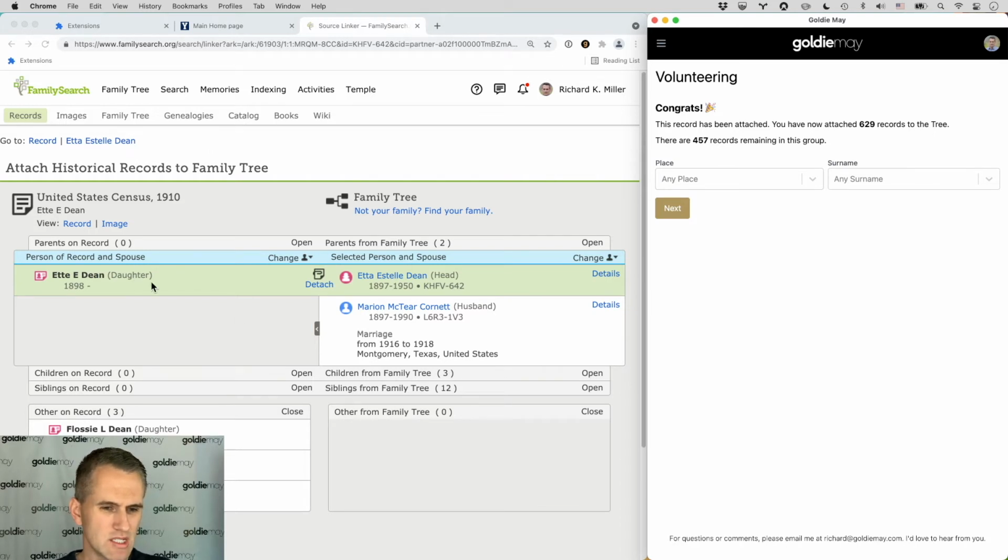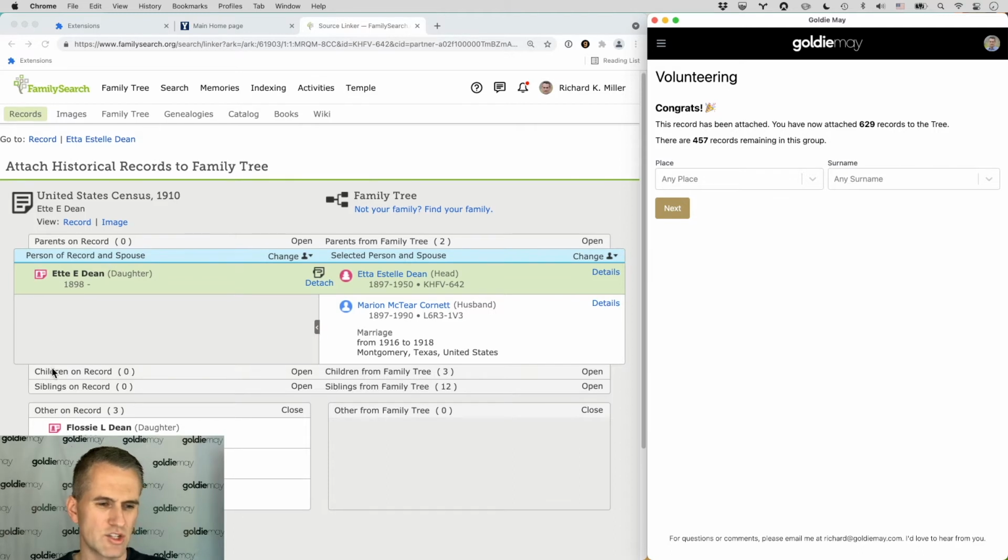And this is because the 4 sections, parents, person of record, children, siblings, are the main sections of the source linker. And these other sections can't automatically be added because the FamilySearch tree doesn't know, oftentimes in the other section, it's a roommate, a boarder, a friend. And so the FamilySearch tree doesn't know who even to suggest in those cases.